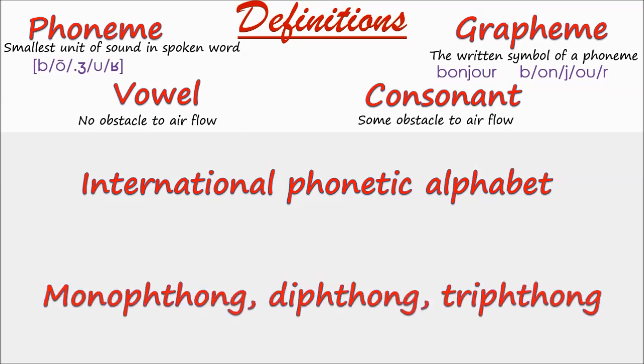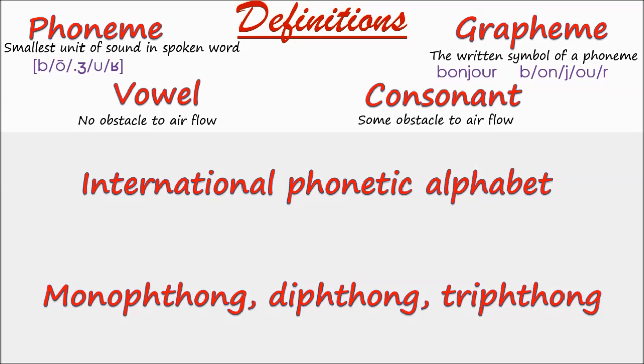Next, monophthong, diphthong, triphthong. So mono, diph, and triph, Greek for 1, 2, 3, and thong coming from a Greek word which means sound. So when you have a monophthong, you only have one perceived vowel sound. For example, you could have the French connective e, that's just one sound. If you wanted to look at a diphthong, one I really like, just because I didn't really learn it in France, I only heard it in England, and it's a reflex now. I think it's your oi, you there. I find it hilarious, that one. That's a diphthong, because you start with an O and then it turns into e, oi.